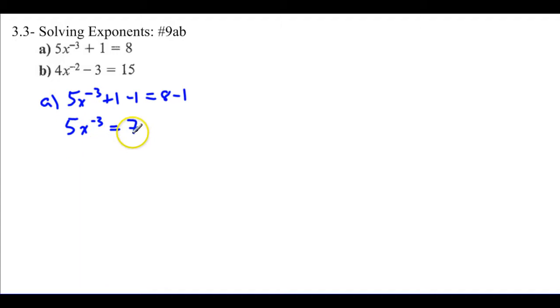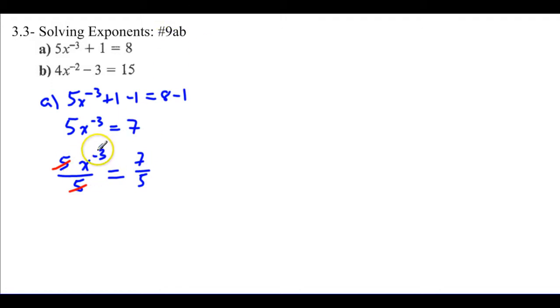And now again, at this point I have a couple of options, I suppose. I could divide through by 5, isolate the x values. I have x to the negative 3 equals, dividing this side by 5 allows me to, maybe I'll write this one down, sorry. Okay, so divide both sides by 5, and of course what will happen on the left side is 5 divided by 5, and on the right side I'll end up with 7/5.